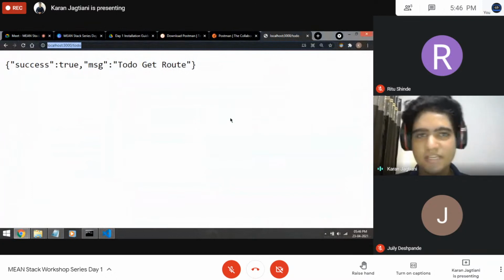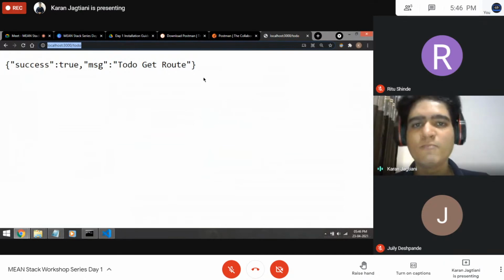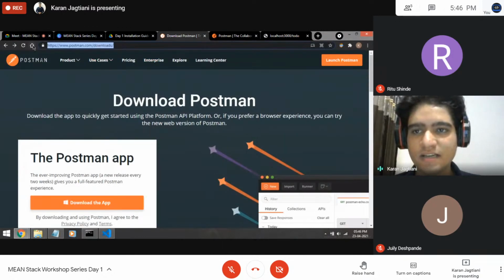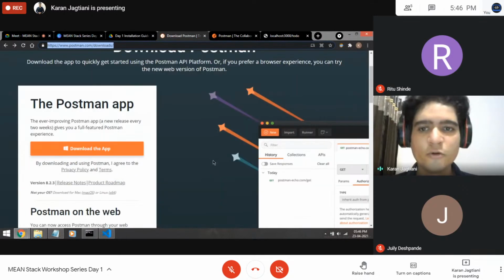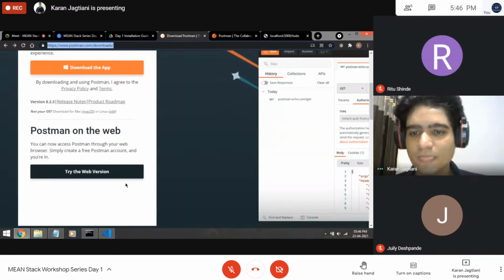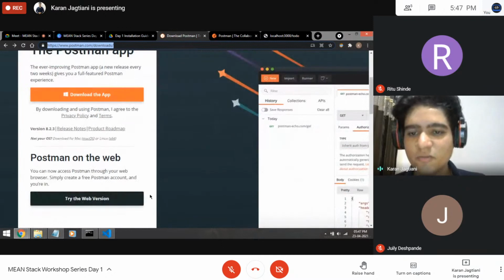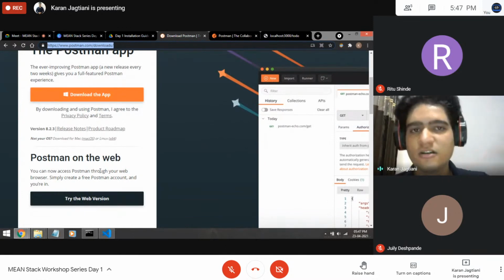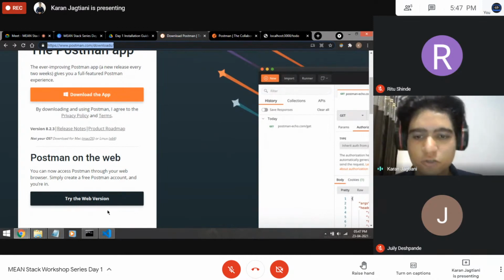As I said, we need an external service or external software. There are various applications for this, and we'll be using Postman. The Postman link is given in the description box below. Postman has a full-fledged application as well, but we will not be downloading that application. We will be using the web version. A web version is much more convenient, it will be faster for you to get access to, and it won't install external software on your operating system. It is more convenient, specifically for a workshop like this.